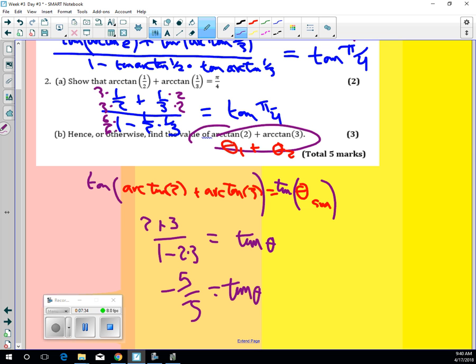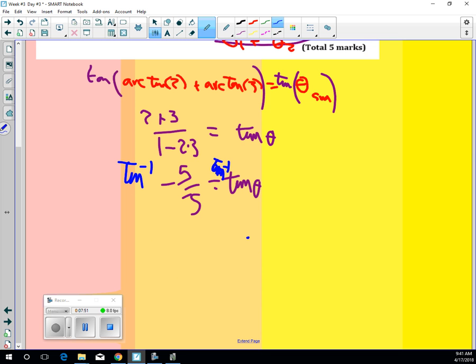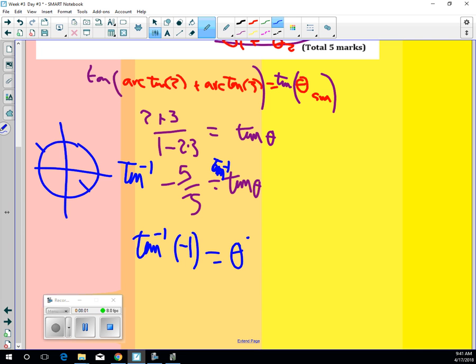No? Okay, so now we've got to find what theta is. So what are you going to do to both sides? Inverse tangent. Okay, so when I do that, I'm going to get theta is the inverse tangent, or arctangent, of -1. Now I look on my unit circle. -1 for tangent happens in these two places. If you're being picky, for arctangent, the range is between -pi/2 and pi/2. So I think what they're looking for is -pi/4 for your theta.